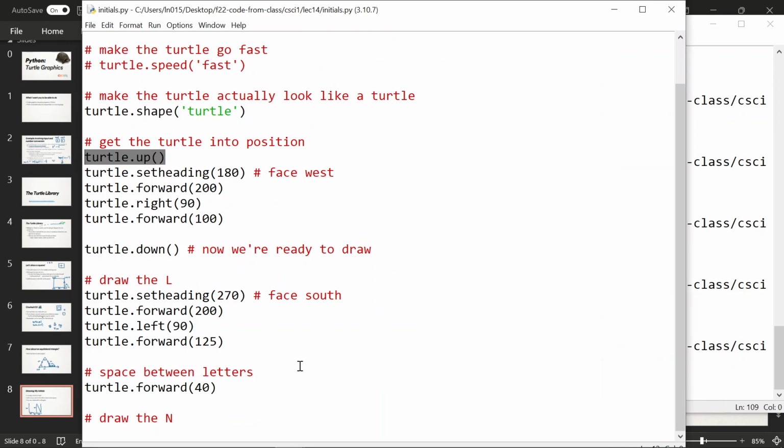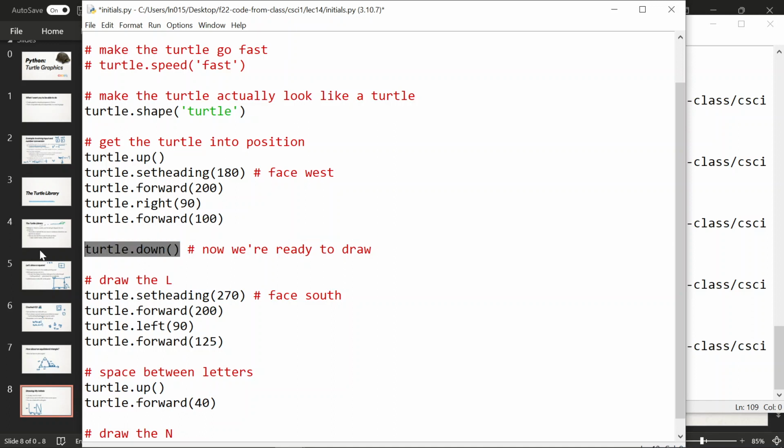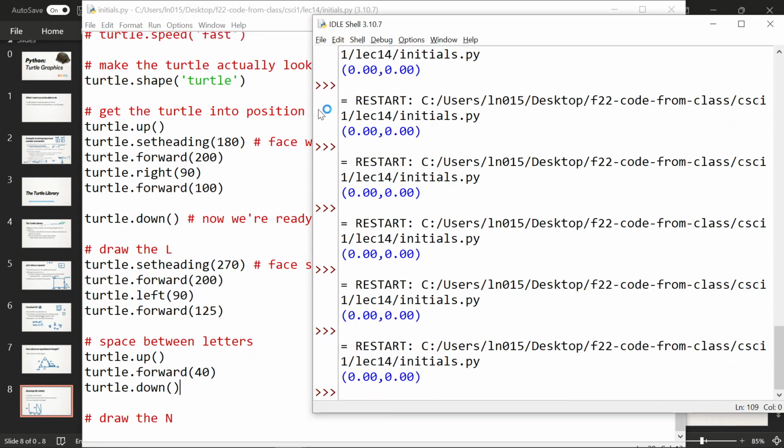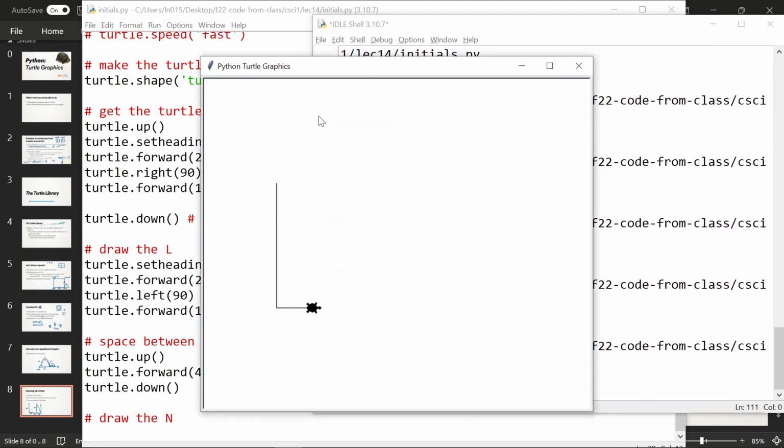Turtle.up. And then where he ends up, we need to put him back down. There we go. So he picked himself up for a little bit, went forward 40, and then he's put himself back down so that he's ready to draw the N.